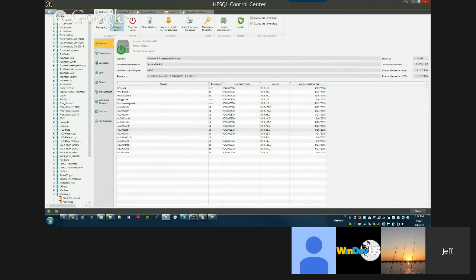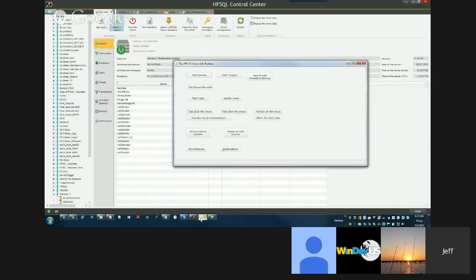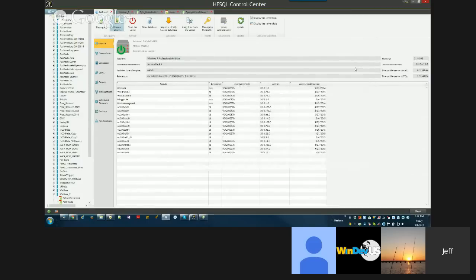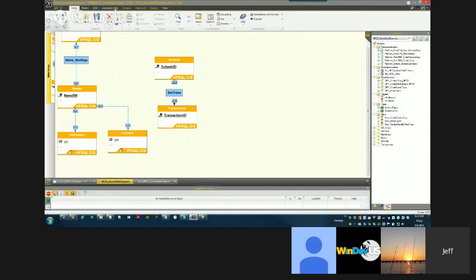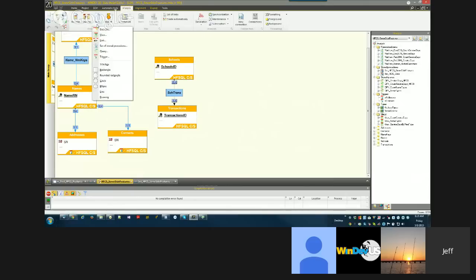Now, SQL views is a nice feature. Let's go over to here, and we'll close out this window. Now, to create a view, you can do it from the analysis, or you can right-click in the analysis panel over here and say new view, or you can select from the analysis ribbon and say new.